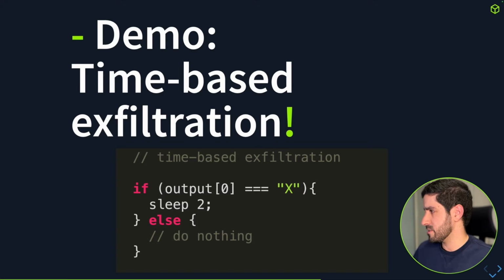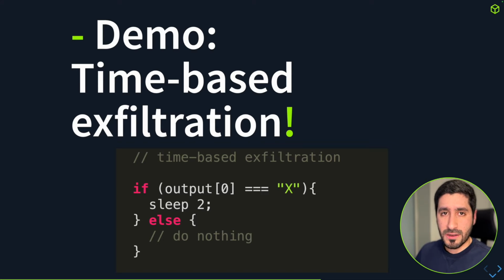But let's take a quick refresher. Basically, we say, check the first character of the output. If it is A, then sleep for 2 seconds. If not, skip. And then we would use the entire ASCII char set, all 100 letters or characters in it, and we would try them one by one until it sleeps for 2 seconds. Then we would know that the first character in the command output is actually A or B or whatever. Then we would go to the next letter and so on.